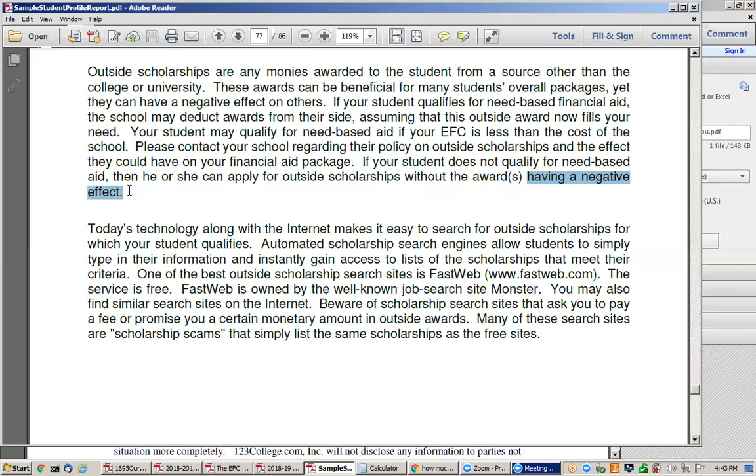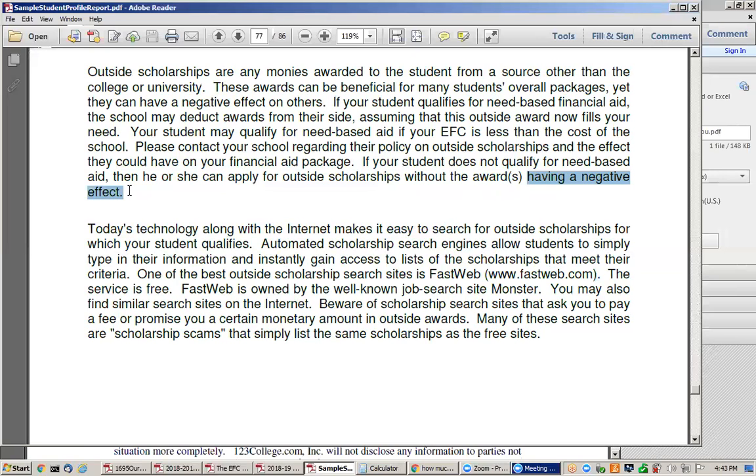I ran into a student who received $8,000 in outside scholarships. I didn't know at the time. I thought it sounded great. This was a long time ago, before I learned a lot of things. I called the school, and the school said to me, that's great, but we're already giving her $7,000 in scholarships.